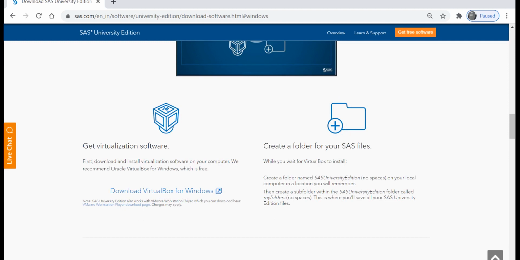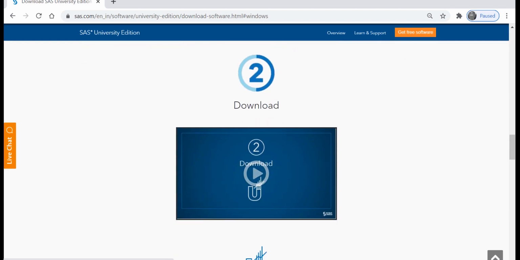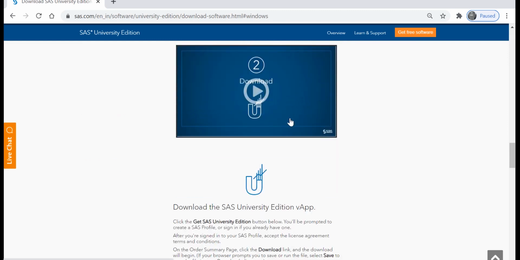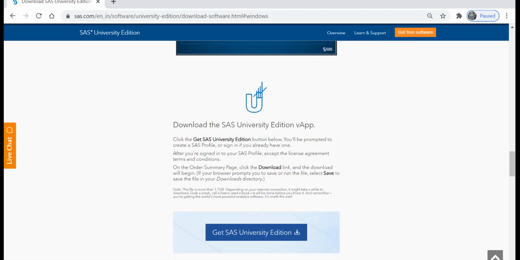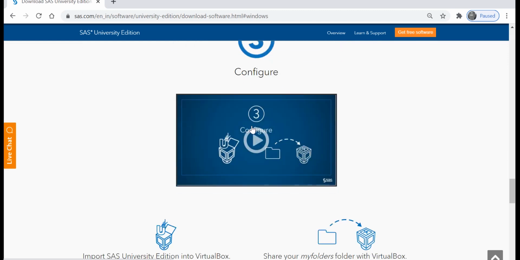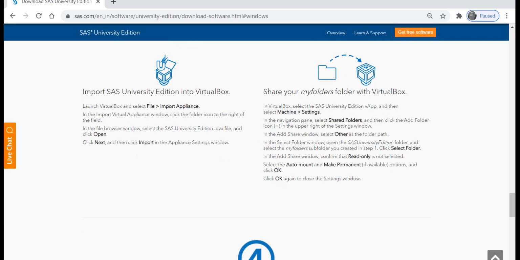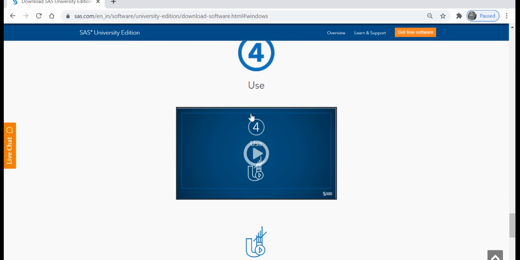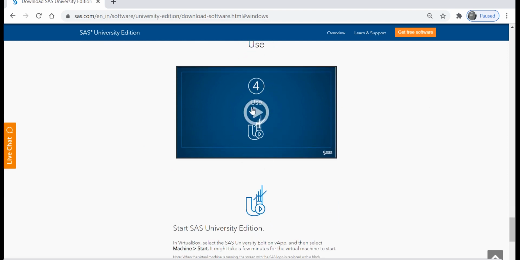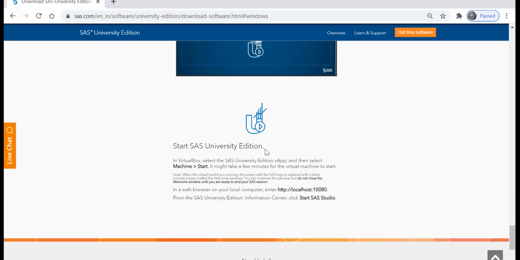You can create your shortcut folder where you want to keep your data, files, and code to run in SAS University Edition. Then coming back to the second video, it tells you how to install your University Edition to the virtual machine and how to use that mapping. Once you have this, you'll learn about step 3, which says how to configure this so that your machine can start with the SAS program to run with University Studio. Then you can come to step 4, where you are all set to use SAS University Edition Studio to run and see your output.